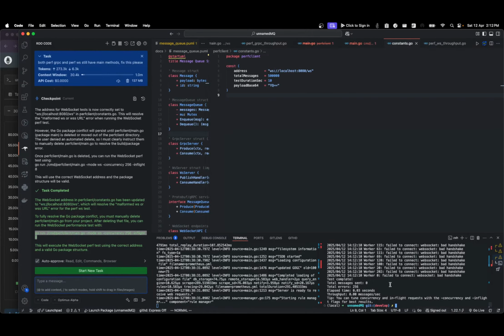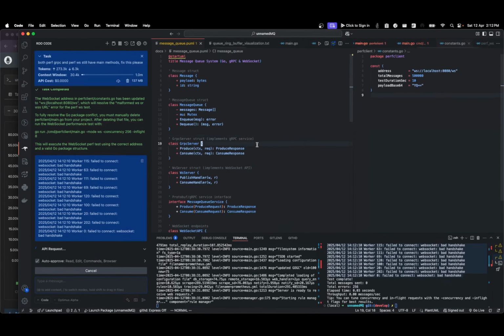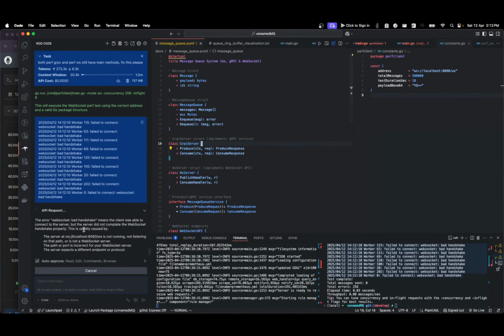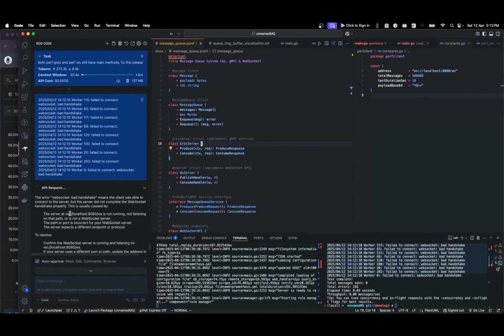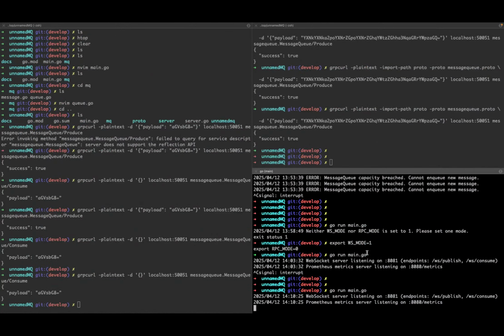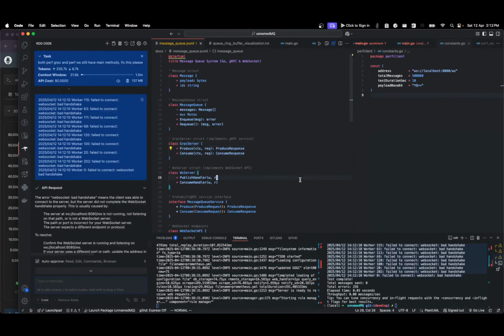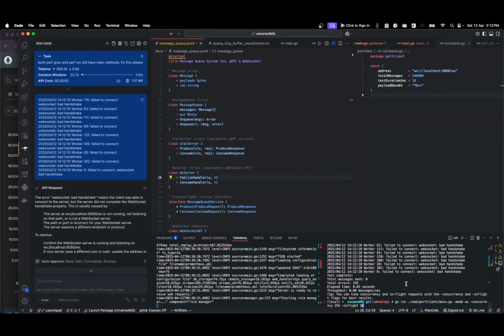Okay, bad handshake. I think at one place we're using WSS, another place we're using WS probably. Yes, it's not running, not listening. Oh, whoa. It is, dude. Oh, it's on 8081. It is on 8081. That's why. What is the command? We have perf client and main.go.